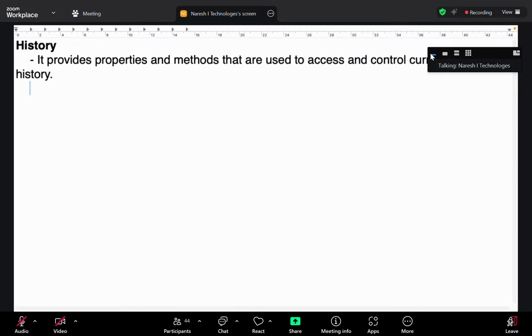Actually, the history object has some methods. It provides various properties and methods.